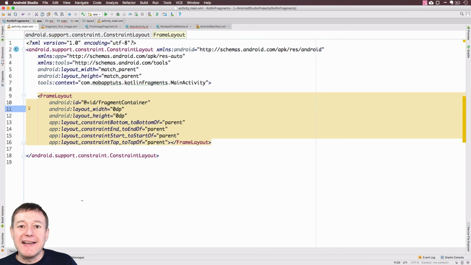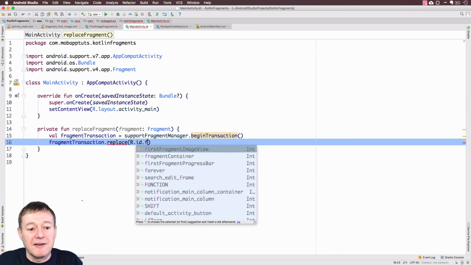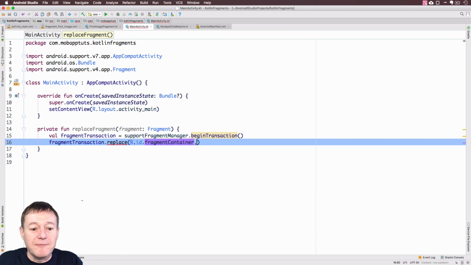This is a container that we're going to use to load our fragments into, and a frame layout, one of the jobs that it can do is support displaying fragments. That's why we specifically set it up and called it fragment container. So we're going to load it into that, so we can call R.id.fragment_container. And the next one is just going to be the fragment, and that's the parameter.